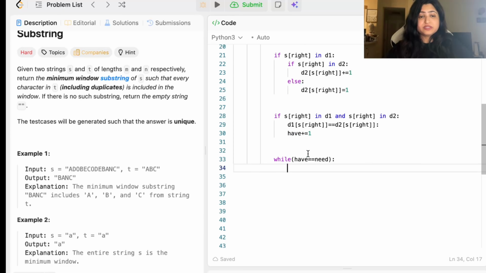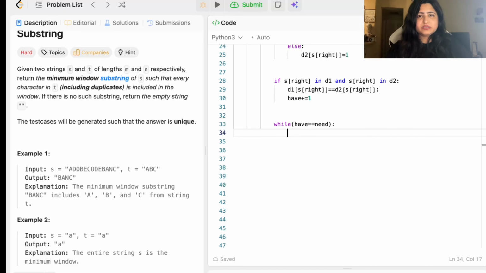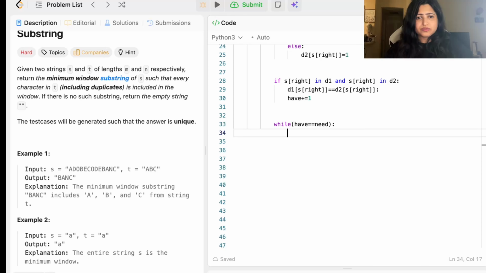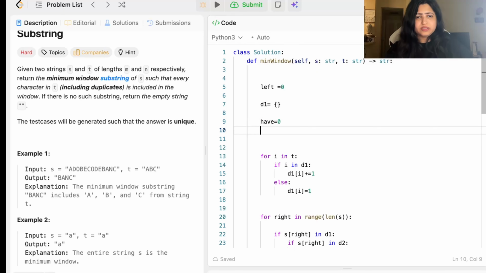If have is equal to need, which means from this example, you can see that at fifth index is when we'll have equal to need. So have will be 3 and need also will be 3. But we have not initialized need.